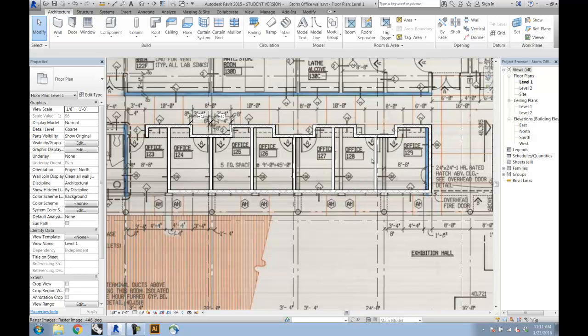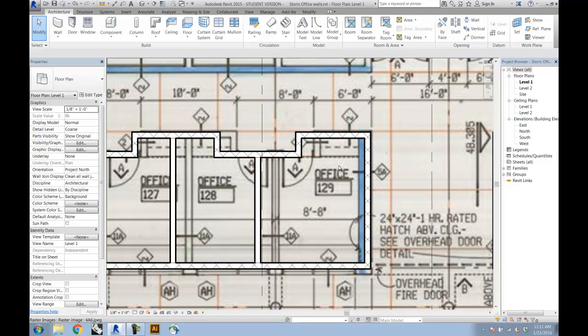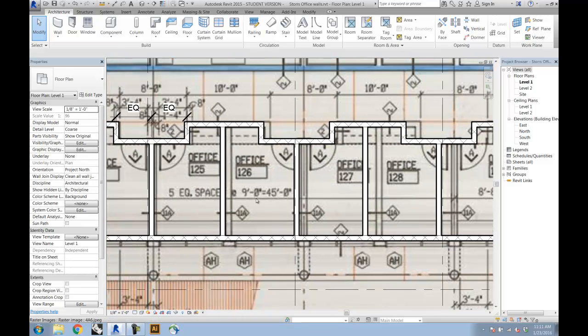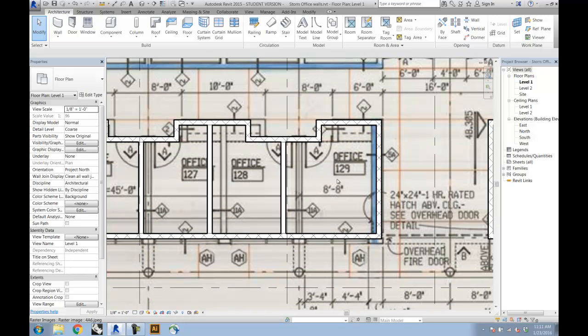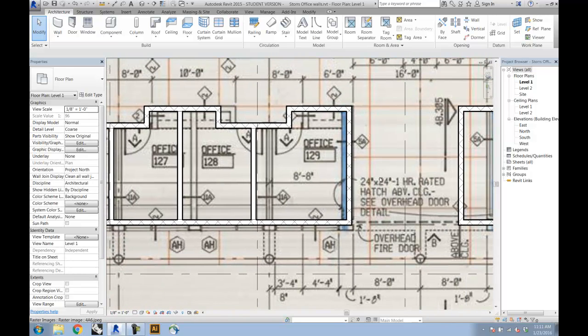Anyway, some of the offices are way off in terms of their dimensions, and these center walls aren't actually aligned with the grid line moving through it. So I'm going to start here on this end and just talk about how we might adjust these things. You can see each office should be 9 feet wide, including this one. Those dimensions, that 9 foot is 9 foot on center, so from center to center of the wall. This one is 8'8", but you can see how it's actually just going to the face of this exterior wall.